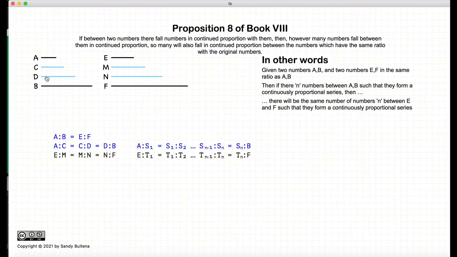This proposition states, again, that if a to b is equal to e to f, if there is a series of numbers that are in continuous proportions from a to b, there will be the same number of numbers that are in continuous proportions from e to f. So this is what it is that we are trying to demonstrate.